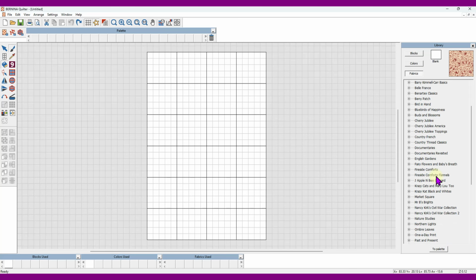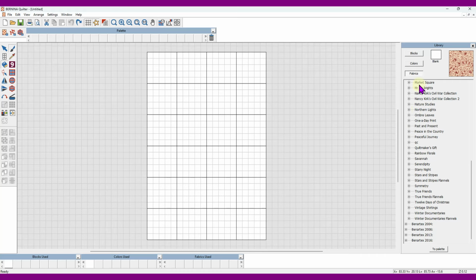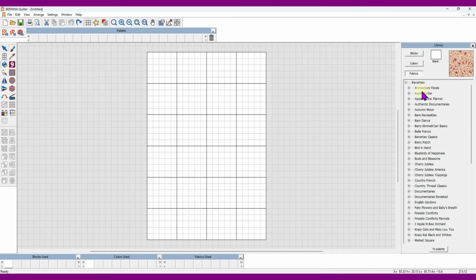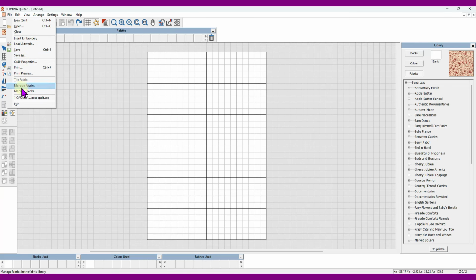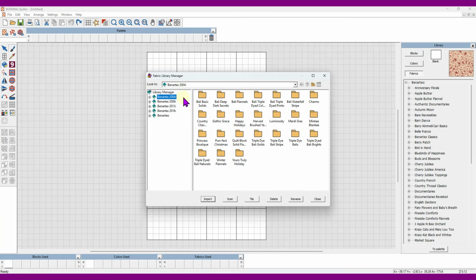You have all these collections, as I said, but you can create your own collection. Now, there's no collection in here where you can add to the list of fabrics. You need to create your own collection, and to do that you come up to File, Fabric Manager, Manage Fabrics, and you'll get a dialog, and this is the manager for those fabrics, and here you can see all those collections that are listed over here.